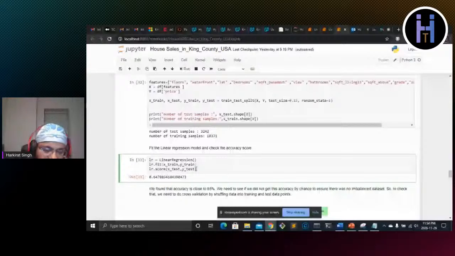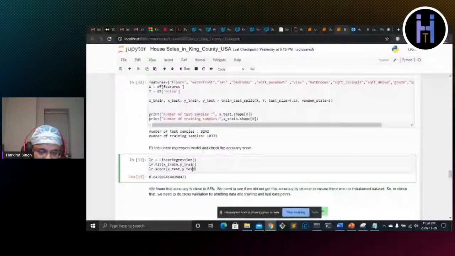Instead of predicting, I am checking the score, how accurate my model is. Before using predict, I first want to check what the accuracy score is, how accurate my model is. The test data was created out of the training data, so for this we already have the label we want to predict.